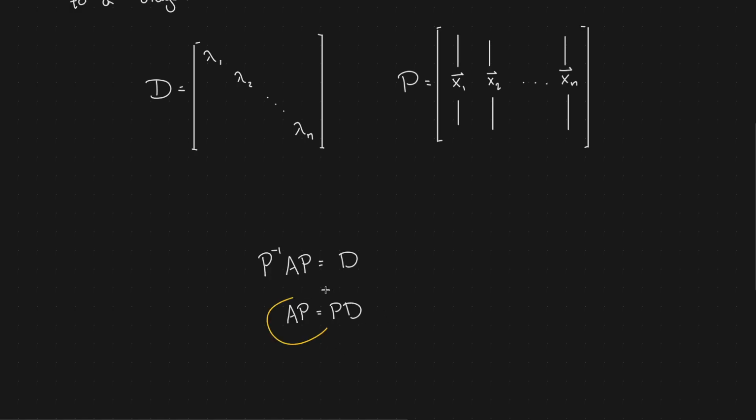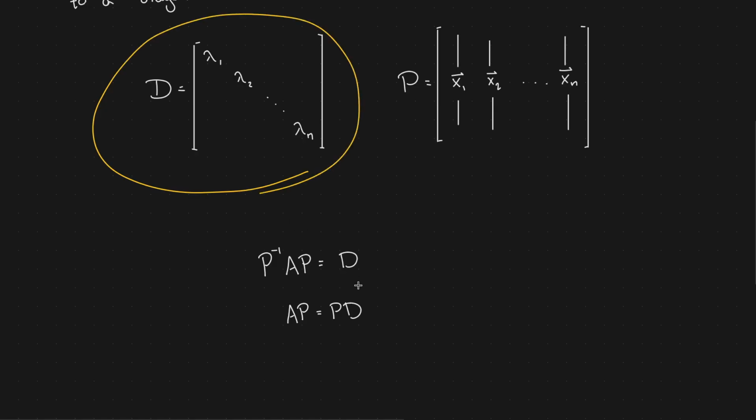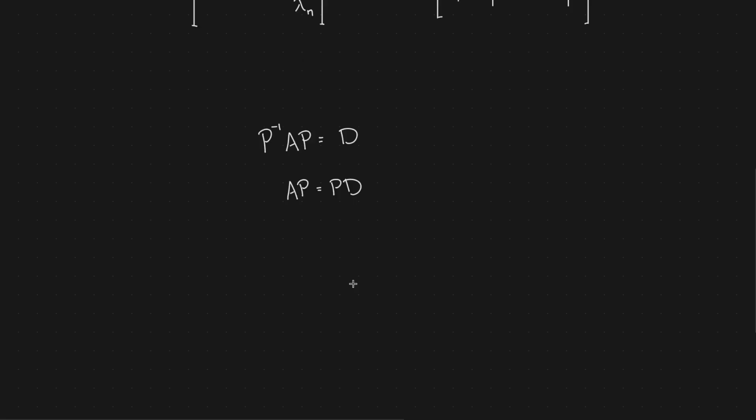Okay, and I want to kind of explore this. So let's plug in what we know. I know matrix P is equal to this matrix with columns equal to x1 to xn. And I know matrix D is a diagonal matrix, and I've called those diagonal elements lambda 1 to lambda n. So let's plug those in. And I, of course, know what the result is we're looking for, so I know just the right way to explore this idea so that we get what we want.